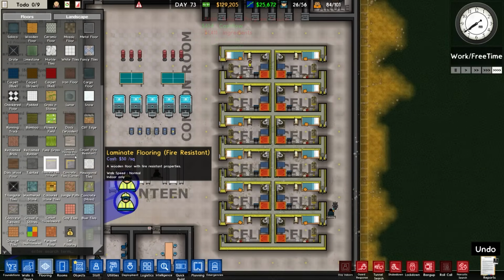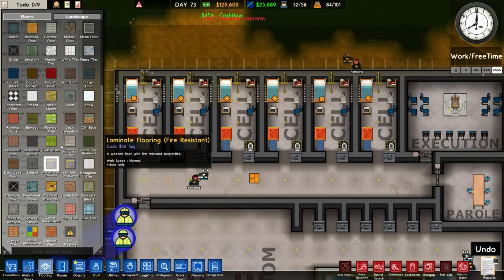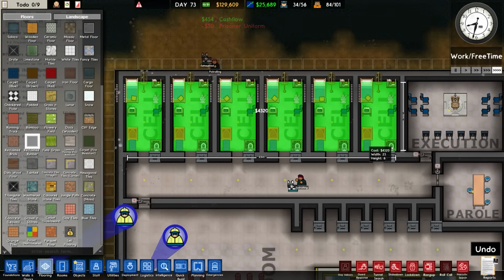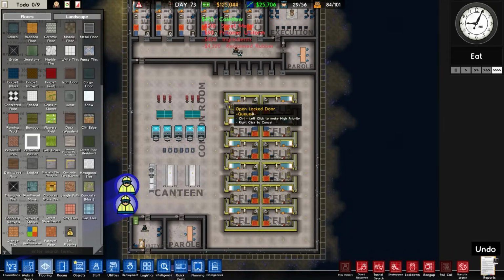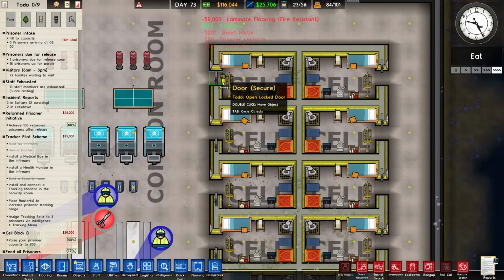There's no real colour match for yellow and black, is there? I mean, reclaimed rubber. Reclaimed rubber might look... well, it'll have a look, that's for sure. And the green might work, or maybe laminate. Go with laminate.